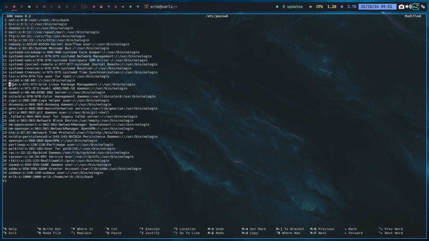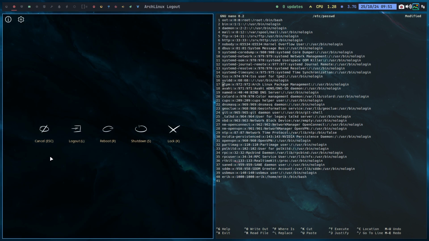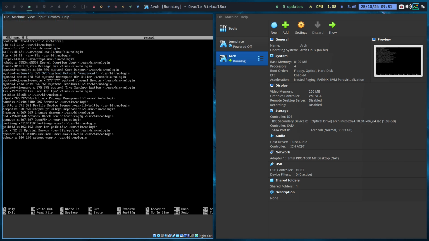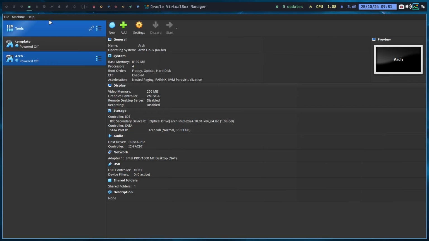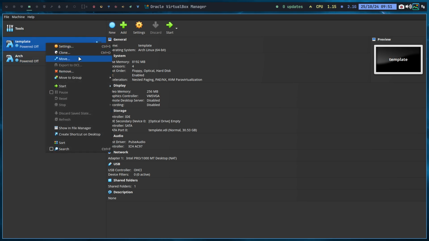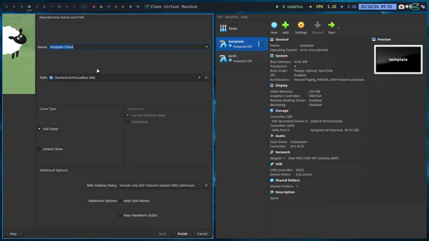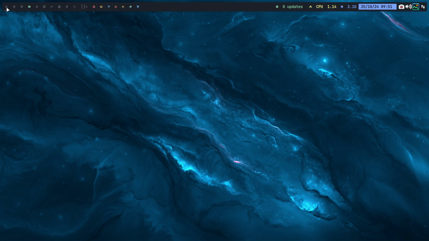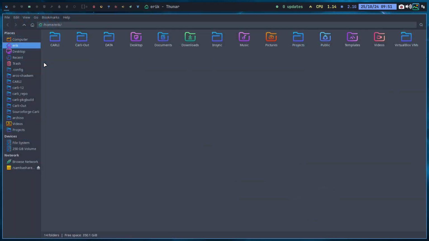It will be applied automatically when we build it. The only thing we need to do, of course, is test this thing. This is Arch. Well, I'm not interested in installing Arch. I'm interested in installing Carli. Right? Clone Carli, and then put in my Carli stuff. But we've not built it yet. I'm thinking phases is probably best.